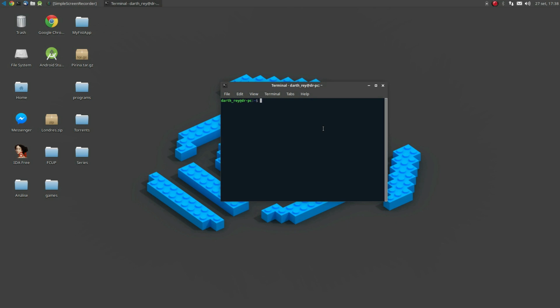So first things first, when you finish installing Linux, you have to do an update. How can you do that? If you are the system administrator of your machine, as I said, if you installed Linux and made your account while it was installing, you are the system administrator. So you can use this command, sudo.